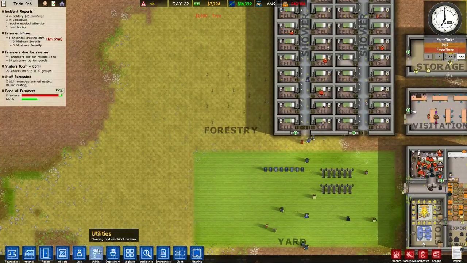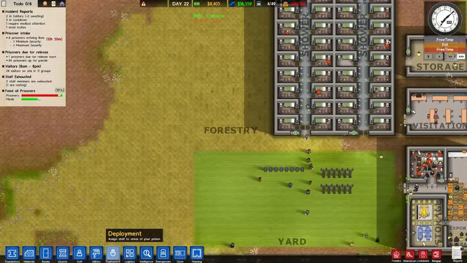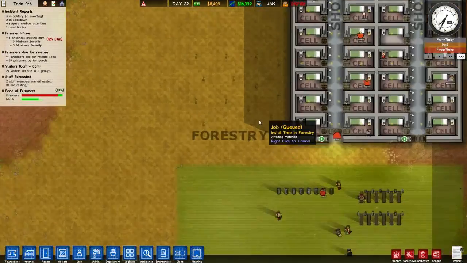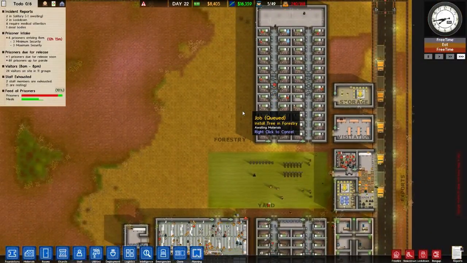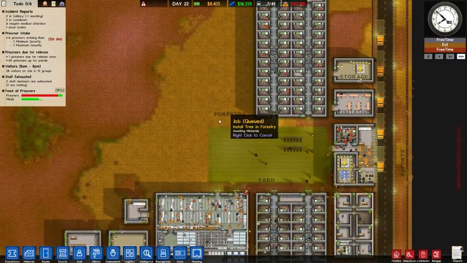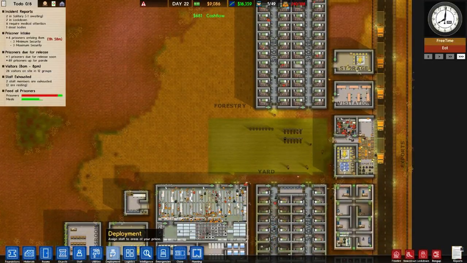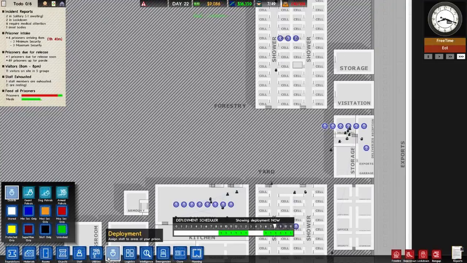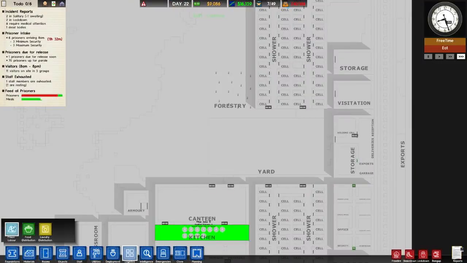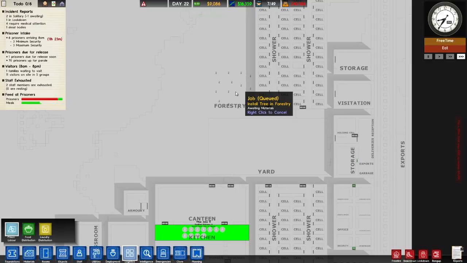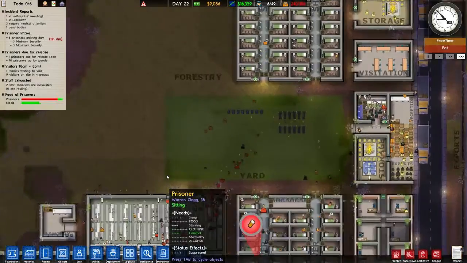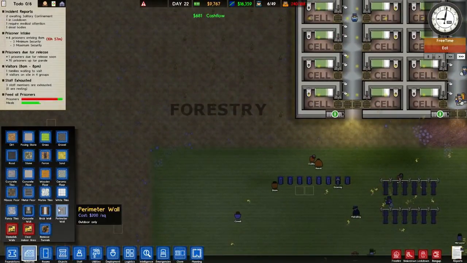That's cool. Do I need to deploy my... Oh, that's logistics, isn't it? Prison labor? No, I don't. I do not need to put prison labor in there, apparently. Do they just do it? I don't know how that works. Maybe I need gardeners to do it. Maybe that's not a prison labor thing anymore. I mean, I would imagine that it is, but I don't really know. It's not on my thing. But that... Oh! Maybe that's because it has to be in a room to do that.